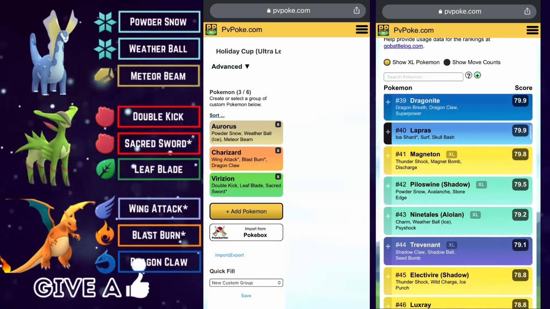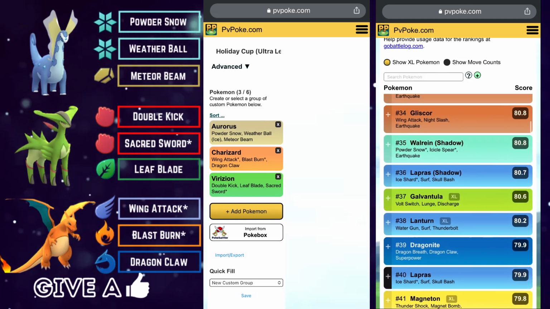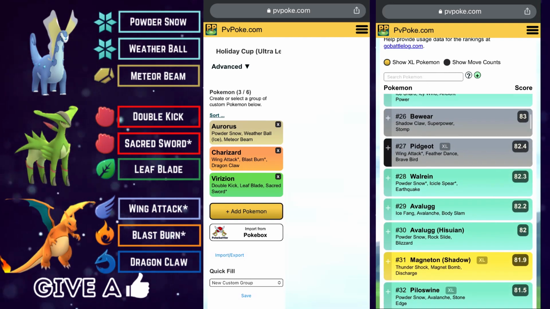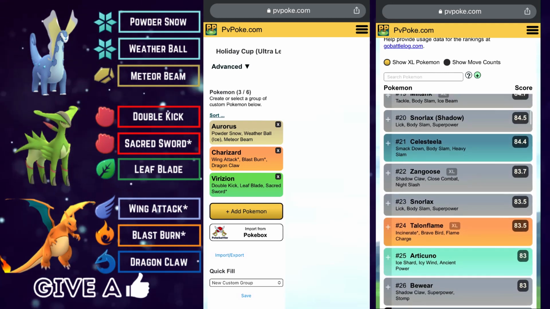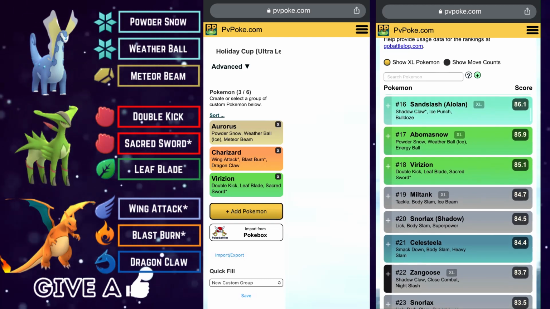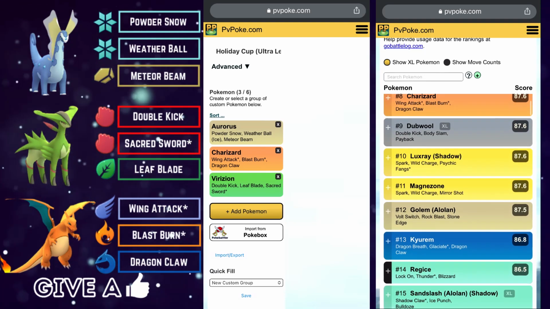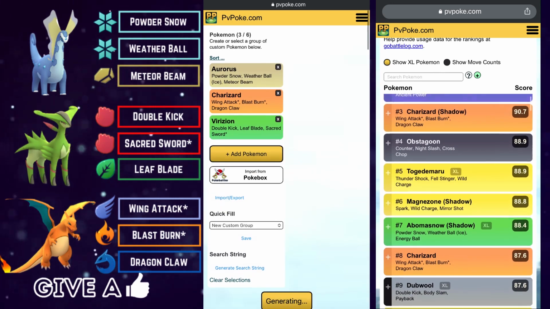The only real fighter that you're going to see is Virizian, but I will say there are some actual fighters that are available. You can run Chestnut, or you could see Breloom, but let's be real, guys. The most common actual fighter will be Virizian, and you've got protection for that in the back. And of course, Aurorus can hold its own against the Virizians as well. So let's have a look at this scorecard here.